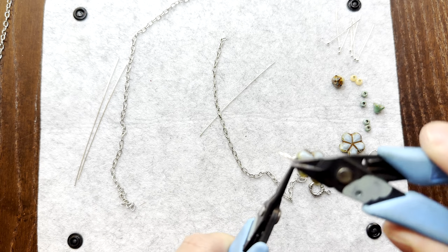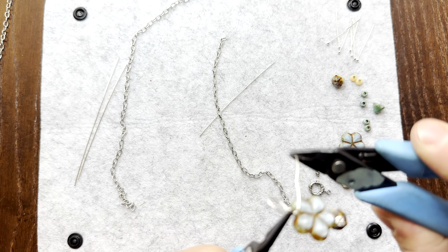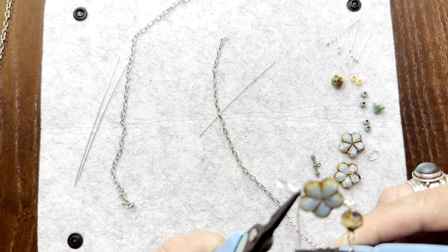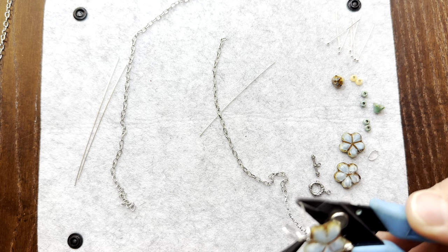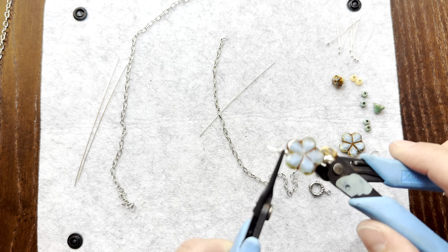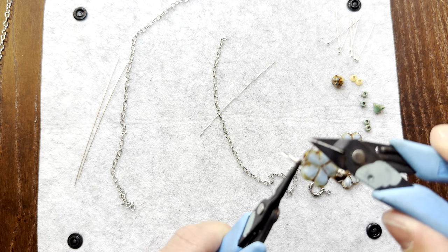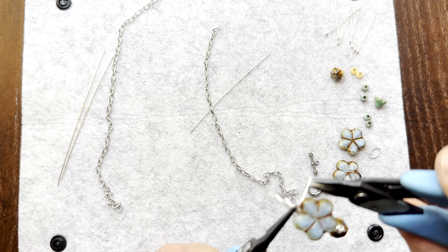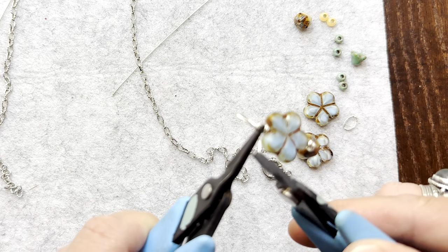Coil one. Notice I'm kind of tugging it just a little, giving it some tension as I go, just to get that wire nice and snug. And I have done my two going back up towards the eye.